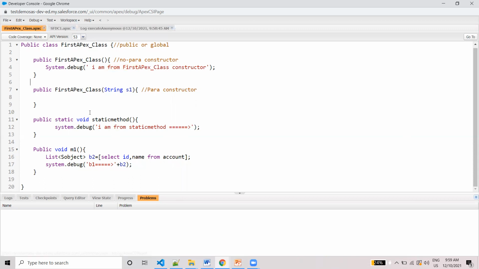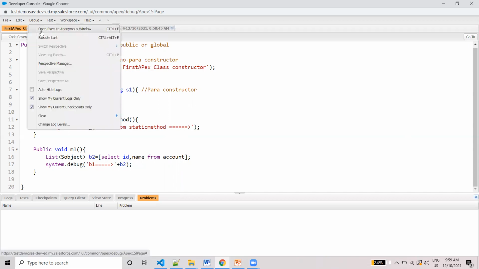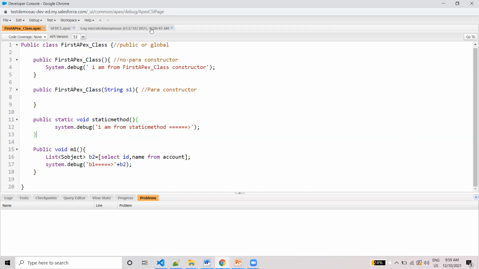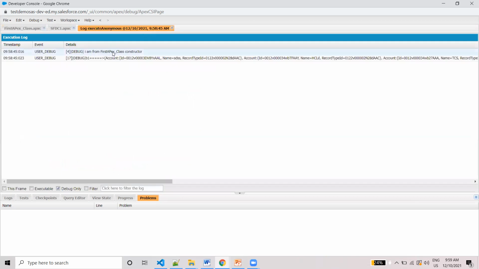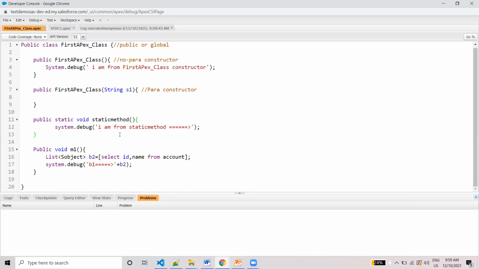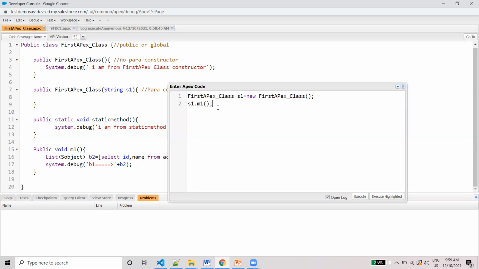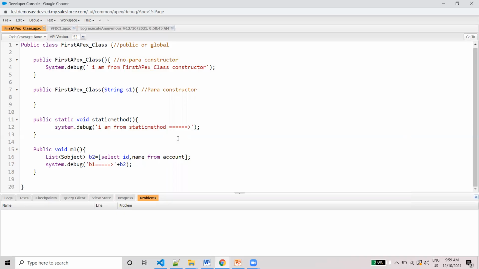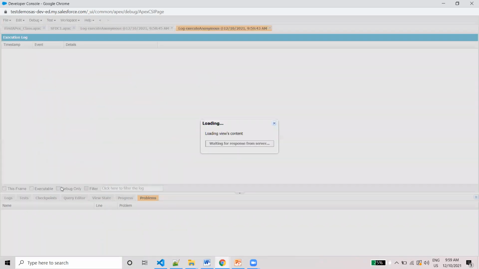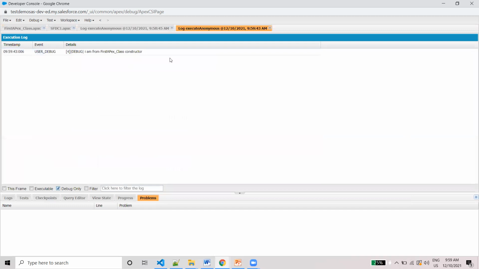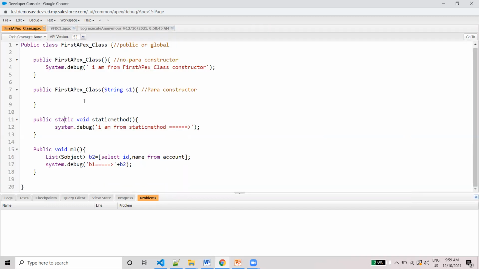Okay, let me try. Public static void. Removing this calling method. Now we see. Okay, so the public method is not calling.